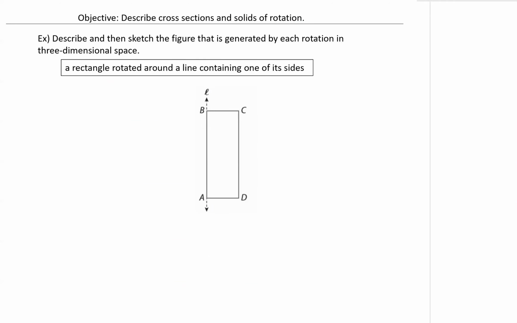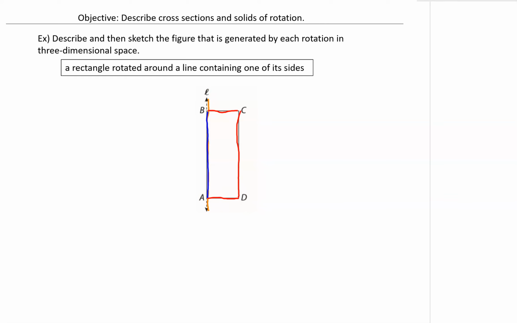All right, so in this problem, we again have a vertical line of rotation, here line L. Our line of rotation does not have to be vertical, so you have to pay attention to where that line is in the diagram. All right, so like I said, every point that is on that line and part of the rectangle here would stay exactly where it is. But all of the points that are not on that line and part of the rectangle, they're all going to rotate around that line in a circular direction.